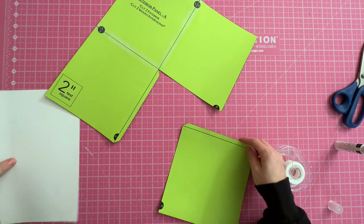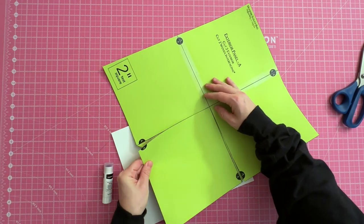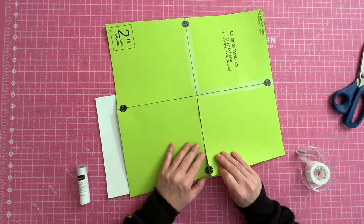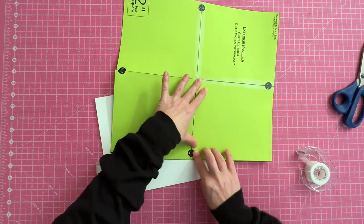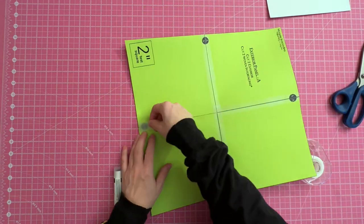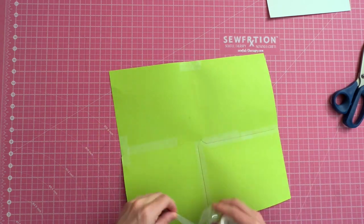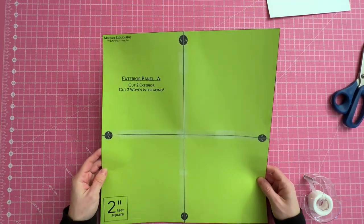All right, last piece. And the last piece is going to fit right up in there really nicely. At least it should if you've done everything correctly. And tape the back part. You can use as little or as much tape as you want. All right, and then you have pattern piece A.